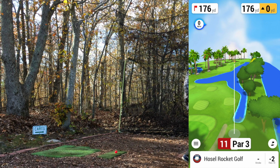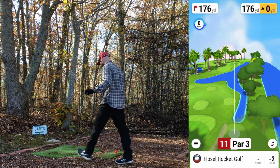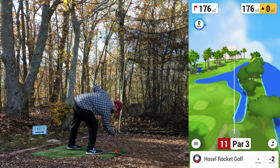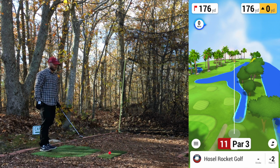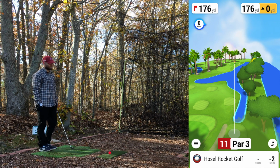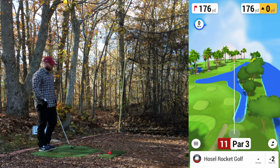2 under somehow. 11th hole par 3, 176. We're gonna go 8 iron. See if we can get it there. Again, even just with these clubs, I feel like I could get some extra distance out of those Sim 2s, even an extra 3-4 yards on some of these. I start to question if I can get it quite there. This 8 iron is probably closer to 165, 170 right now, just how I'm feeling after 18 holes in the colder weather and whatnot.